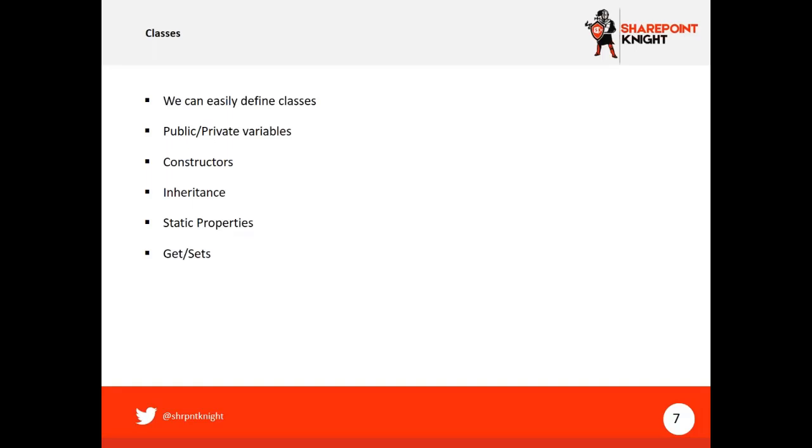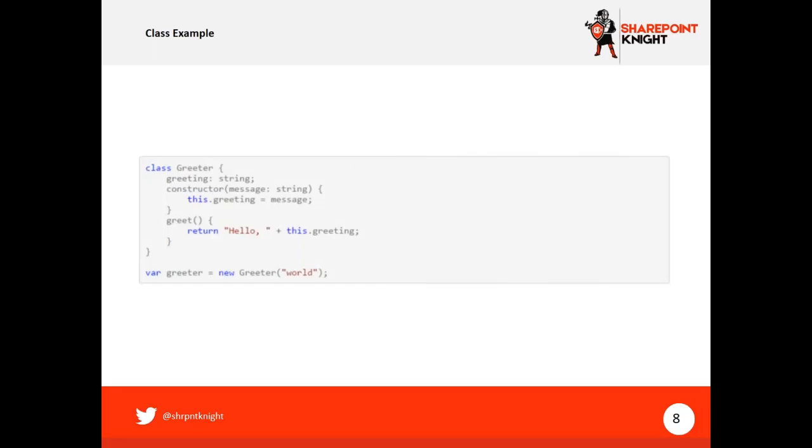Now, this is all well and good, but what does this look like? It's as simple as just defining, hey, I want to create a class, and we're going to call it greeter. And we have some basic information here. We're creating a property on here that is called greeting. It's a type string. We have a constructor where we can receive in the message. And then we have a function on here that will essentially do our hello world, which will give back the greeting value that we specified.